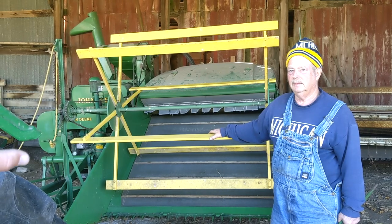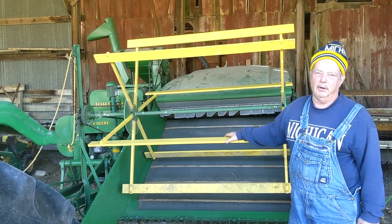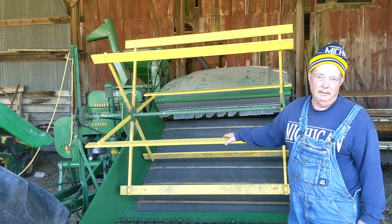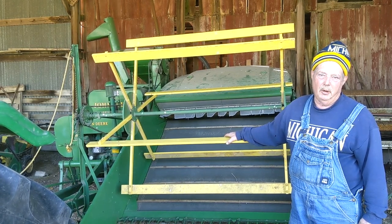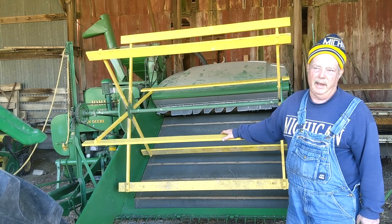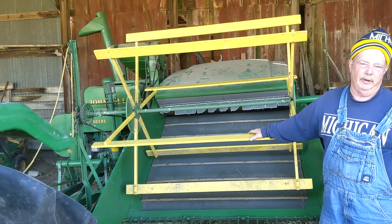So, what model combine is this? It's a John Deere 12A. And is there anything unique about the A? It's just the model number that they came out with. John Deere came out, first they came out with the John Deere number 10, and then they came out with the John Deere number 11, but both those models were short-lived. They came out with this model here, and it was made 20, 25 years before they came out with the next model. So it had a long life. This was a very popular machine.